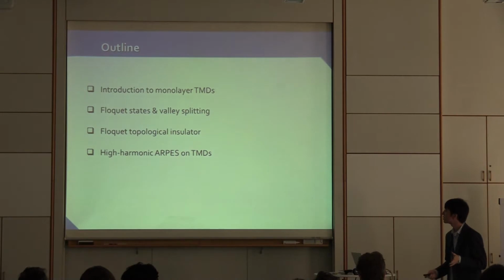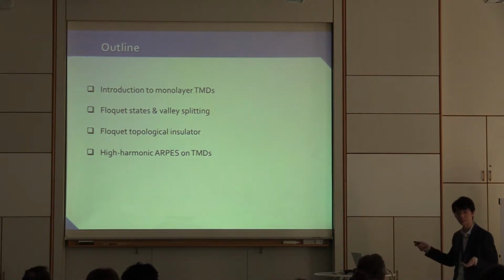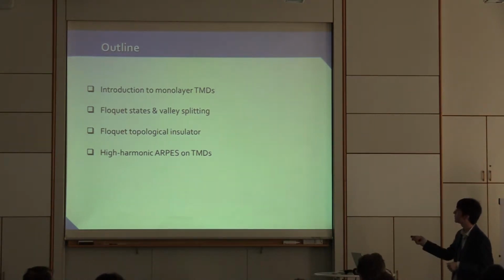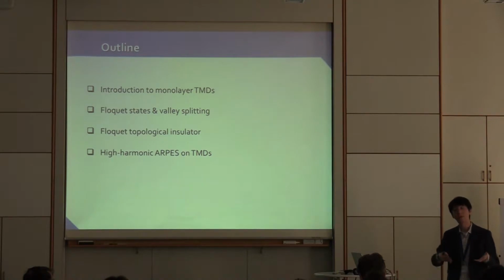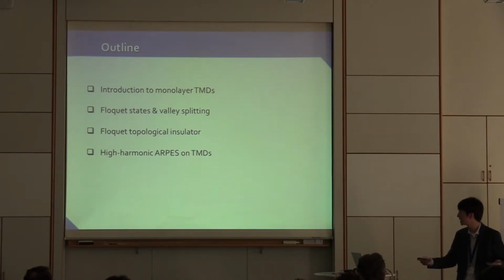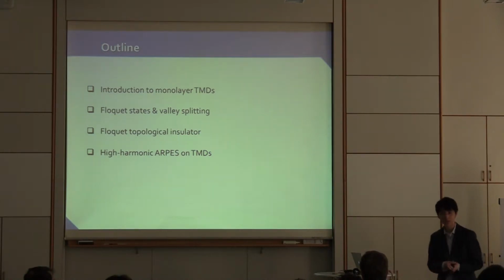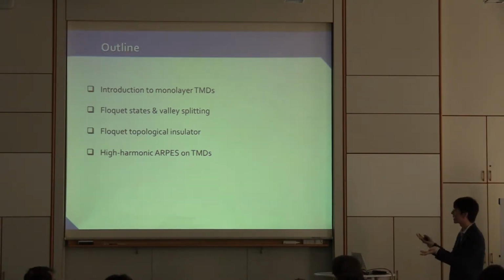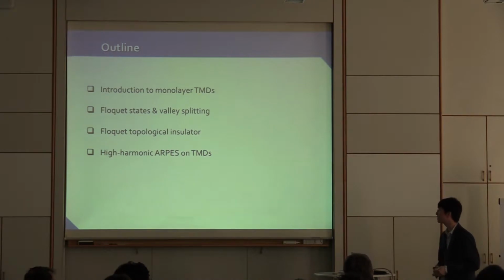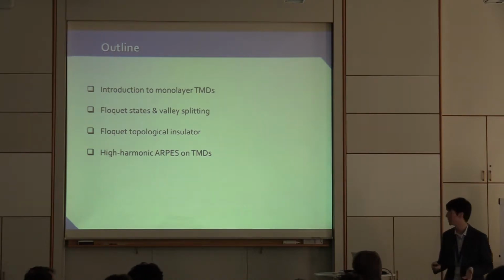So in this talk, I'm going to introduce this material first. Secondly, I will discuss the Floquet states and how we can use them to split the valleys. Then I will discuss a proposal about Floquet topological insulators, as well as, if we have enough time, some results on high harmonics ARPES on the TMDs.